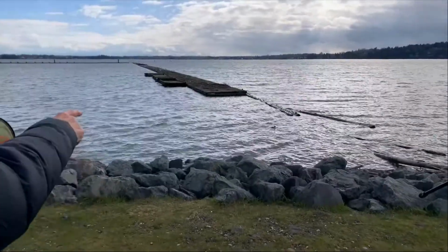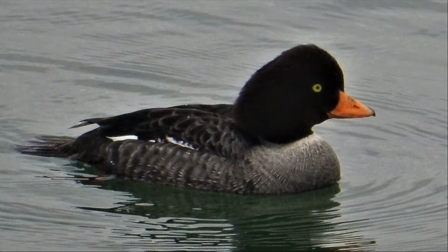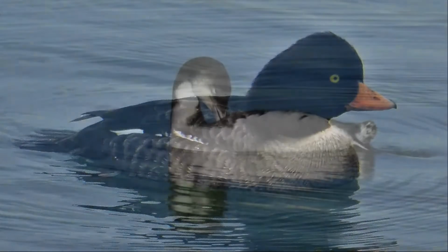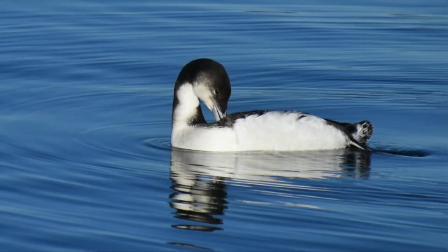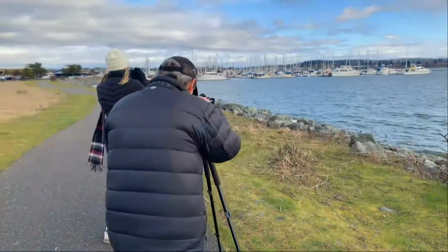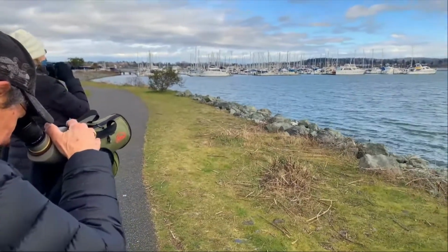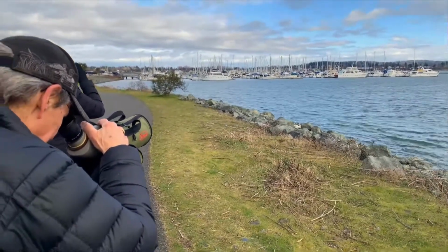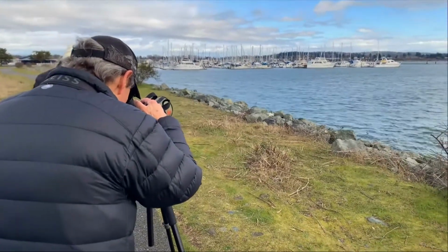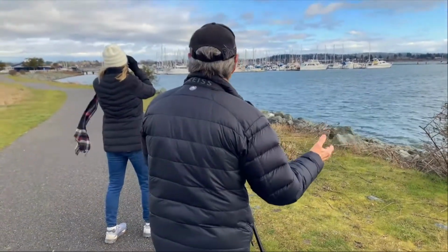So we got one female Barrow's Goldeneye down here. If you take a look at her, whoop, she just dove, but she's got an all yellow bill, kind of orangey yellow, very pretty. Well, there's one common loon out here on the still water, so you can get a pretty good look at it right up against the boats over there. And also, what's that? It's a big, yeah, that's a big bird. Heavy bill, kind of angular head. Quite easy to determine that it's not either a red-throated or a Pacific loon. We also have those around here, but we haven't spotted any today.